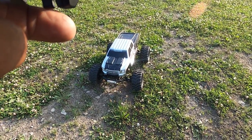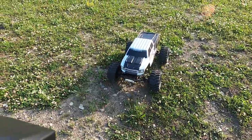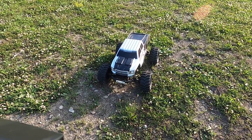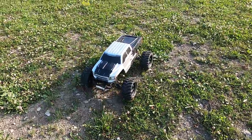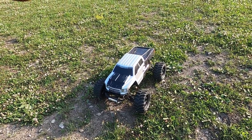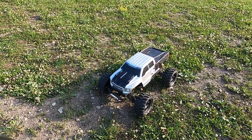It's been 20 minutes. Oh boy. Good old Redcat Rampage R5. I'm just gonna call it R5 now. I'm tired of throwing in all the Redcat Rampage crap. Yeah, so R5 out.